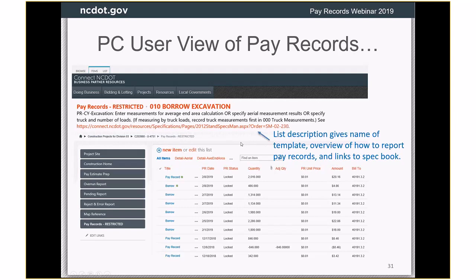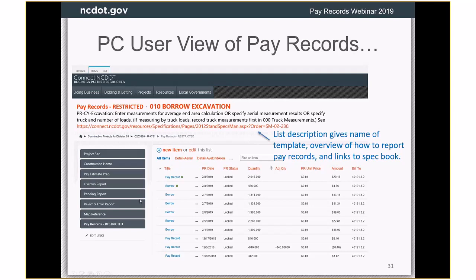If it's a 2018, it's really just going to link to the beginning of the spec book because we don't have that one broken out into individual sections. But in any case, you would be able to link to the applicable spec book and scroll to where you need if you want to refer to it. And in the 000 project line codes list, it does have the section of the spec book that applies in there. So if you needed to look that up, that's also information you can find.